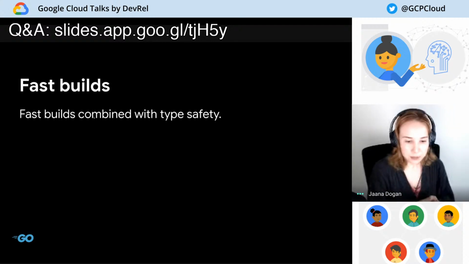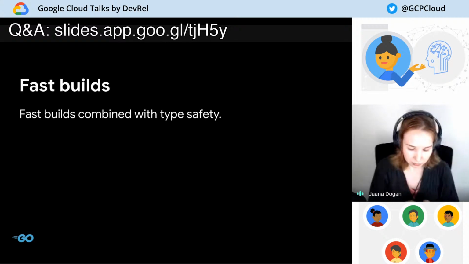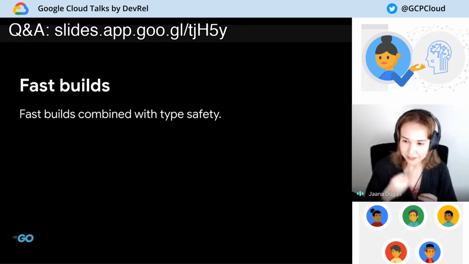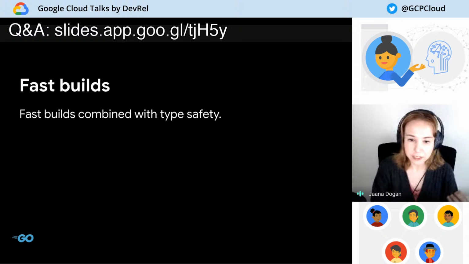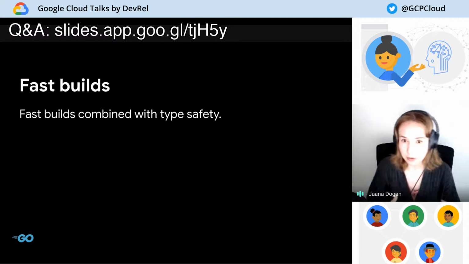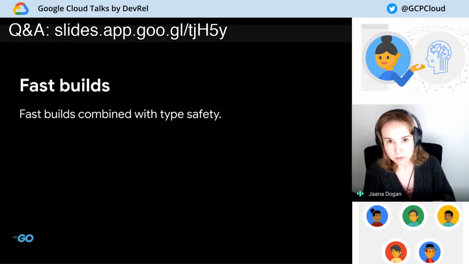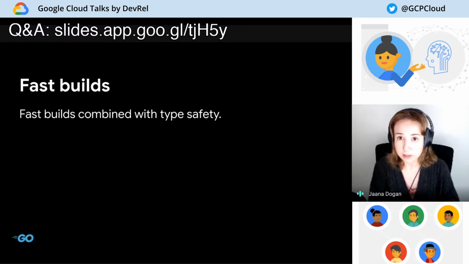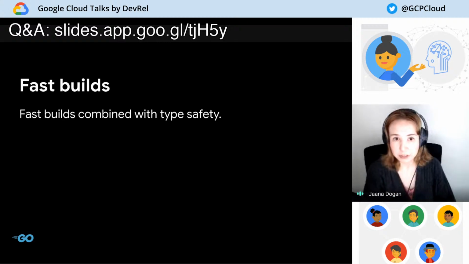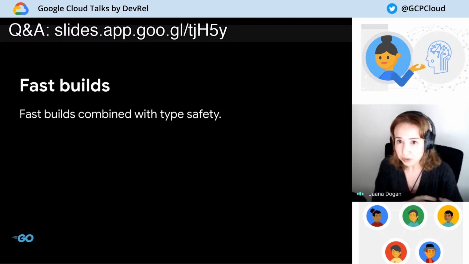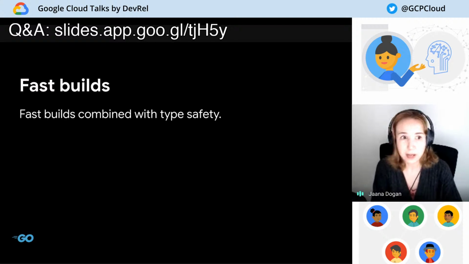The other feature is fast builds. I think one of the most common criticisms around compiled languages is that they are very hard and it takes a very long time to compile them. One of the reasons Google initially invested in Go was the fact that they needed faster builds. So Go has a very fast iteration cycle. You make a change and in less than a second you can recompile and start the server again.